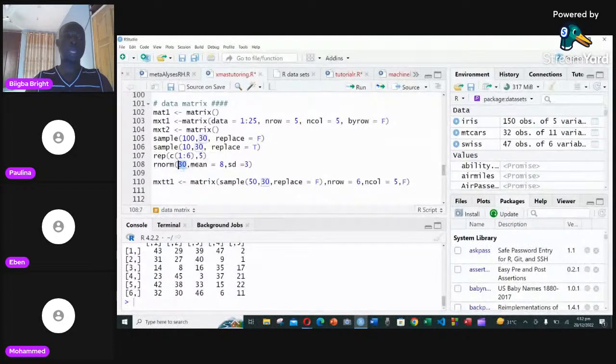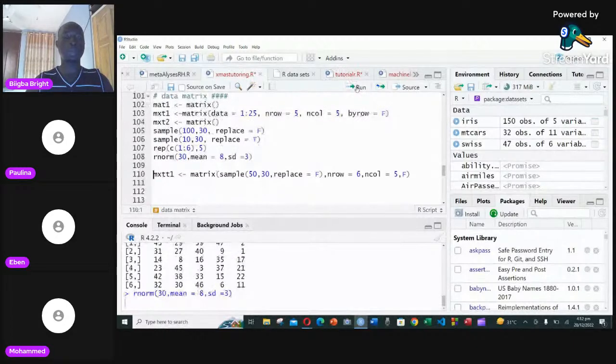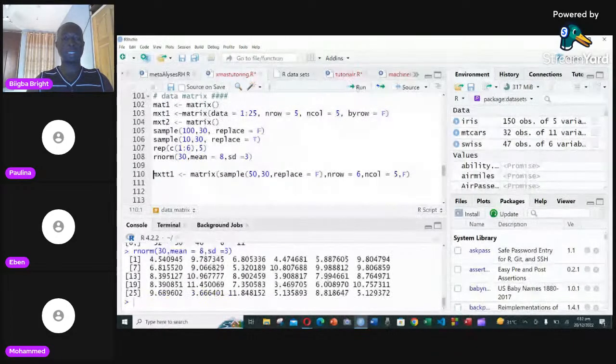But you need to give a mean and a standard deviation. When you do that, automatically it will print 30 data points for you using the mean and the standard deviation. There are various ways through which we create random numbers. As you can see, if you run that, you are going to get 5 point something, 7 point something, all those points.